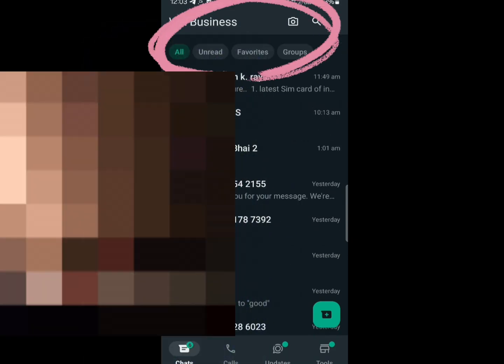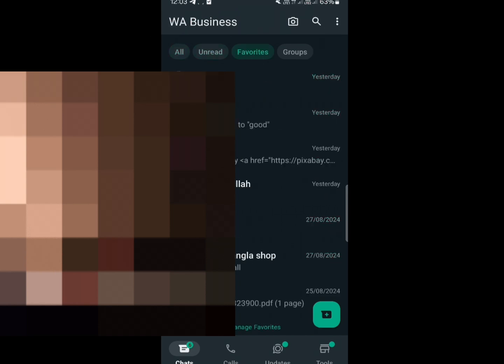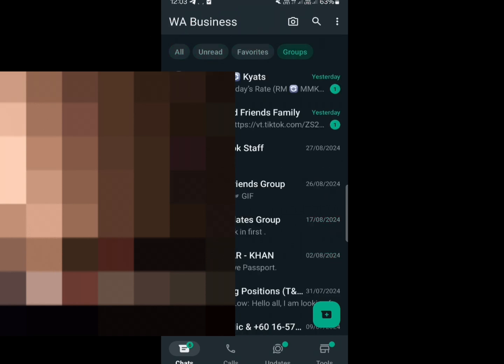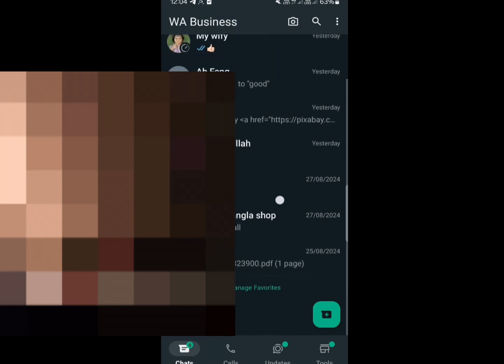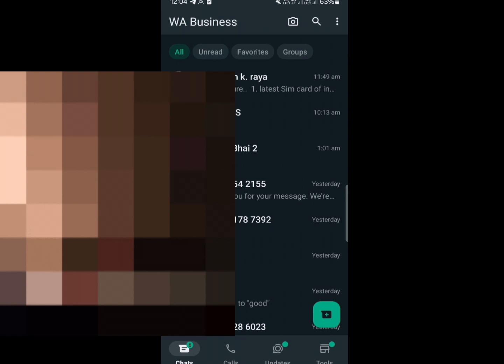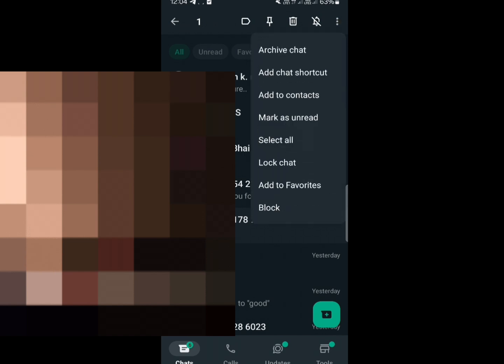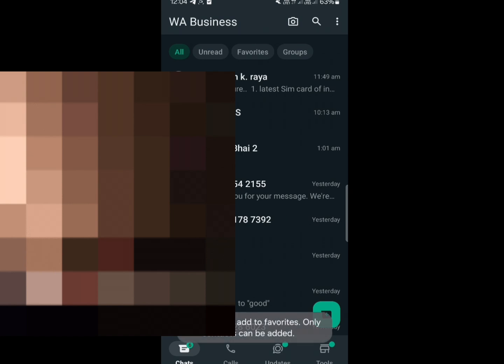And here you can see three dots, unread messages, favorites and groups. Now you can find groups easily, just up here. And favorites, you can use for the people you usually talk to in daily life. So I put here my wife and other people and friends I want to message daily. If you want to make someone a daily contact, simply select the person and add to favorites. Here you can see add to favorites. Now this person is on my favorites list.